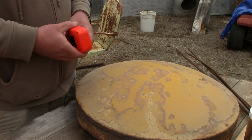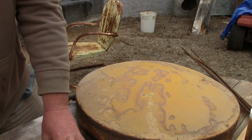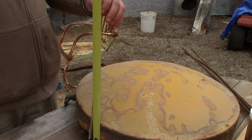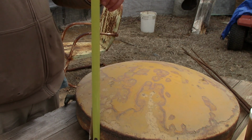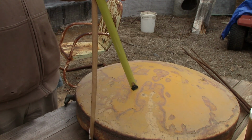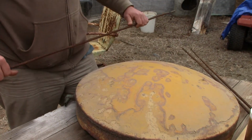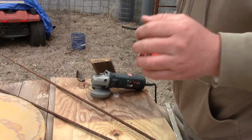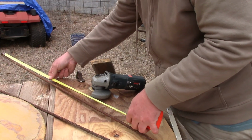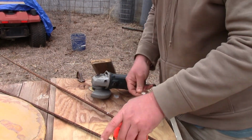Just some real quick figuring here. Let me get a stick. Okay. So let's say I want this thing to be 16 to 18 inches tall. Let's shoot for 18, to the bottom of the flange. Gosh, okay, maybe 14 inch legs. So what I'm thinking is I've got rebar, right? And I'm gonna bend up little pin legs. All right, I've settled on the arbitrary length of 36 inches. So I'm just gonna give it a little cut.